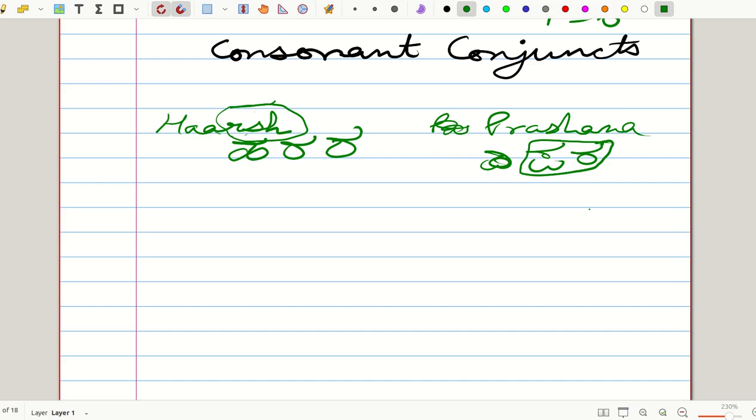Kannada is rich in consonant conjuncts, but for the most part the form will be one letter on top and one letter in its foot. For example, pa here and ra in its foot, for Hindi people like pra, or kra or dwa, like that. One big letter, and you can see the letter in its foot is full, and the letter above is the letter which is halved.